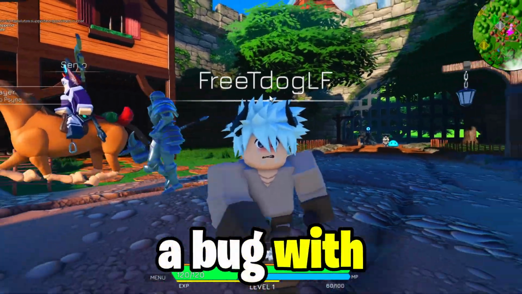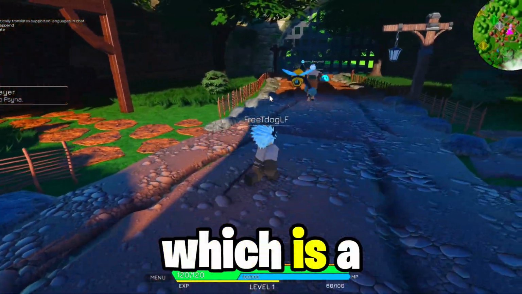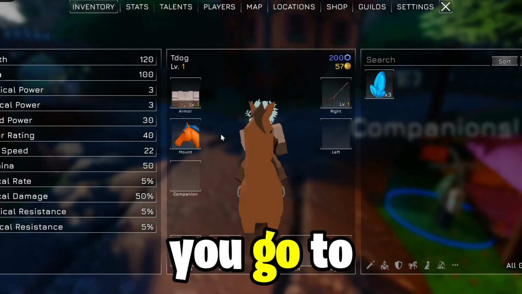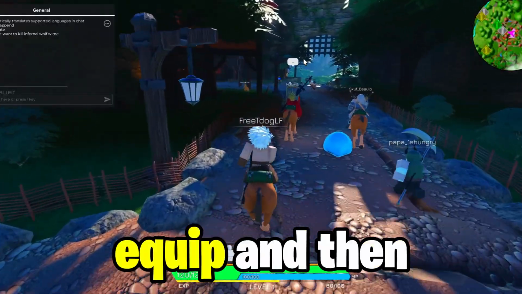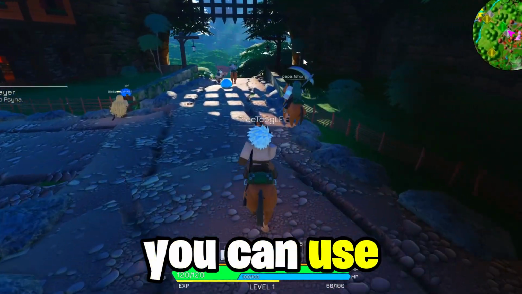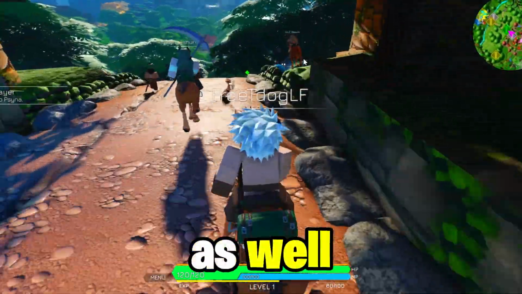So guys, that was just a bug with the game that we just happened to see on recording, which is a little bit comedic. But if you're doing a mount, you equip it like I said to. So you go to your menu, you go to inventory, it should be here. Then you press equip, and now you got a mount, which is kind of cool, which you can then use. But you should also be doing the main quest as well, at least to begin with.